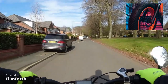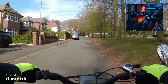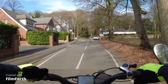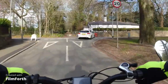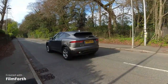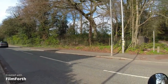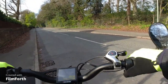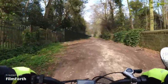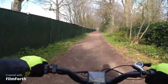It has 20 inch by 4 inch fat tyres, 110mm motorcycle style front suspension and rear suspension that adds to the comfort and versatility. It's got 180mm Zoom hydraulic disc brakes, and it has a lower frame that makes it ideal for shorter riders, and a step through design allows people with mobility limitations to get on and off the bike with less effort, as I am incapable of slinging my leg over a normal mountain bike saddle. This was the deal breaker that made me choose this bike. It's got me away from the computer and back outside riding around again. And after one single day, I am already feeling the benefits. I'm now hoping to get out and ride more and more.